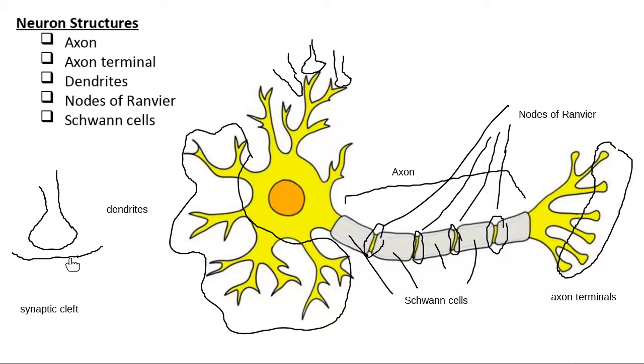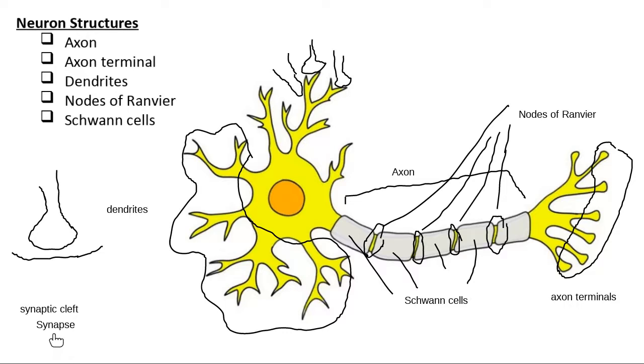So the question is, would there be a presynaptic cleft and a postsynaptic cleft? No, there's not two different clefts. There's just one space. The other way we could call the synaptic cleft, the way we were referring to it last time, sometimes it's just called the synapse. So there's just one synapse, or in other words, there's just one synaptic cleft, one space in between them.